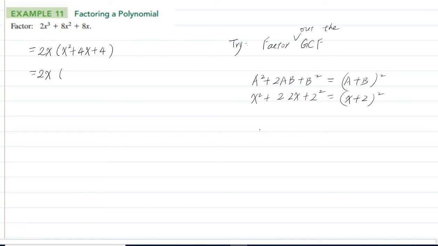Once you get used to it, you'll realize this is something unique. If you don't realize this, you can always do this AC method, and then this is a B. Then you can use this old method. So you're going to have AC, you can put a 4 right here, and B is a 4 as well. Two numbers multiply together give you 4, and add together give you 4, which is going to be 2 and 2. So you're going to have x plus 2 and x plus 2. So you can use that way as well. So I can finally write your answer. That would be x plus 2 squared.